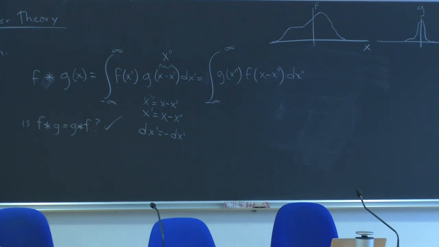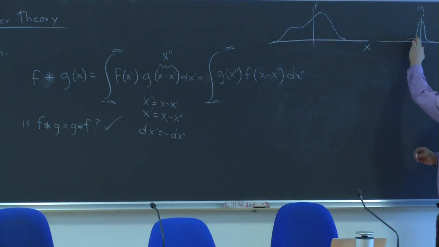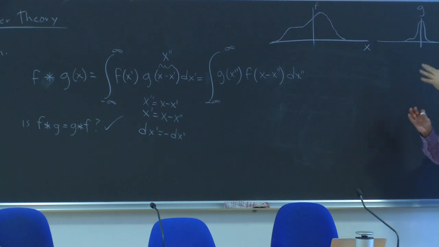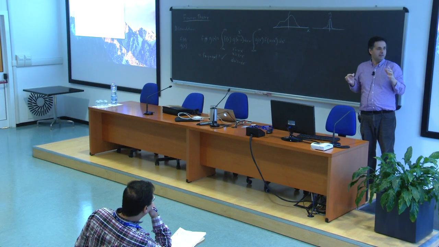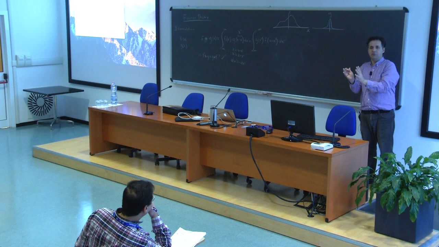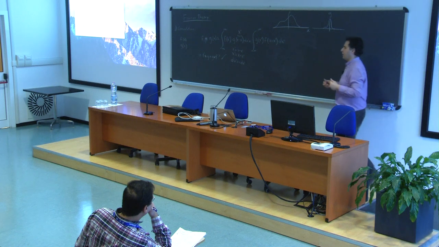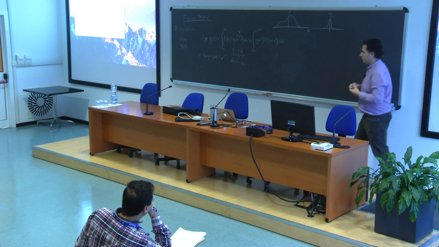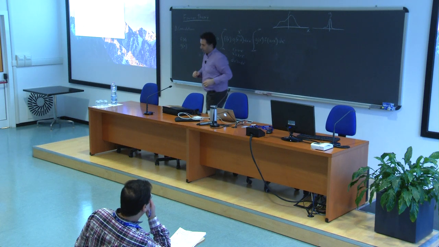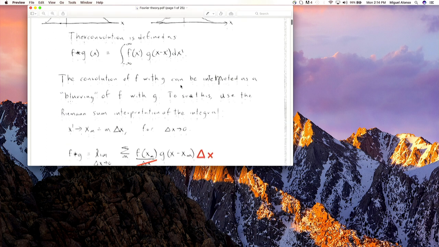That is, if you have a function like this, and I blur it with this, I get something. But I can think of it as this blurring this, or I could have thought about it the other way. It doesn't matter. It is the same. Normally, in things like cameras, it's natural to think of the blur as something characteristic of the camera, and the thing that is blurred is the image that we care about. But it is commutative. Okay, very good. So that's the first concept that I wanted to describe.